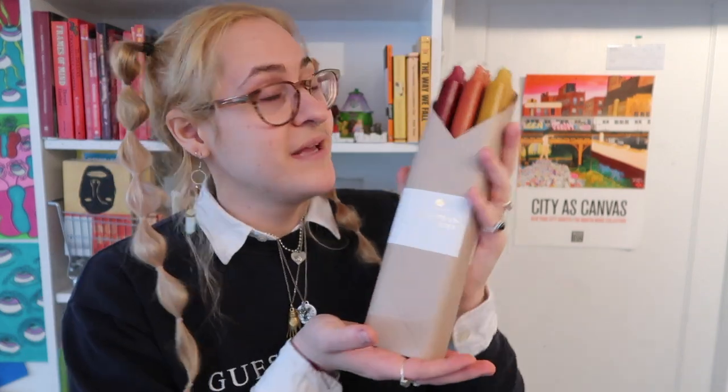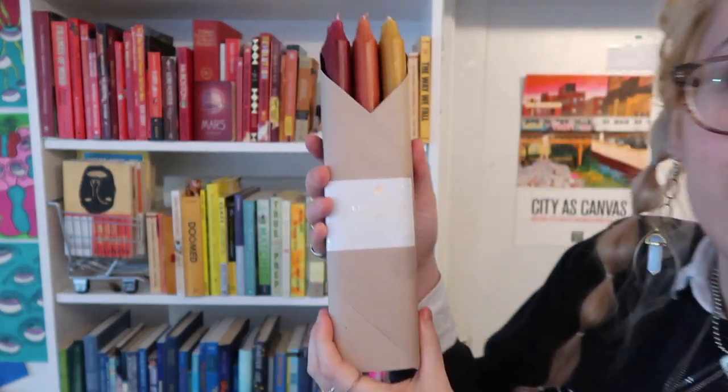I'm going to do this right this time and teach you guys how to do this right, because I keep seeing a lot of videos of people also messing it up and that's not going to happen here. This will be a success. I bought the right candles. Look at them, look how prettily wrapped up they are. So I found the right candles because you do need specific candles — they need to have paraffin wax. I got a pack of six and I will link this company down below.